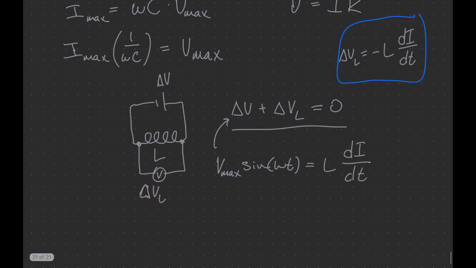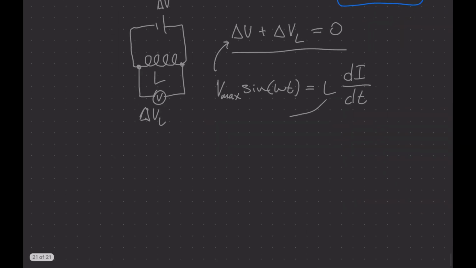In this case, we have the voltage across the inductor is proportional to the derivative of the current through the inductor. So for that reason, in order to get this I, we have to take an integral with respect to time. Then we can get rid of this, and we can get the total current through the inductor like that. If I take an integral on this side, I have to take an integral on this side. So that's how we're going to solve this equation. This L I can move to this side, and I will have di dt is equal to V max over L, and then we have sine omega t.